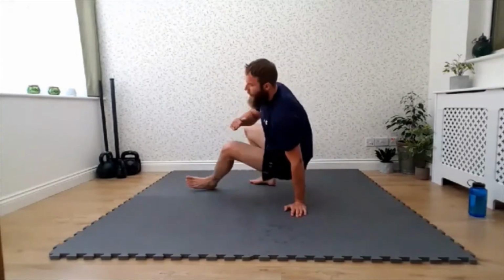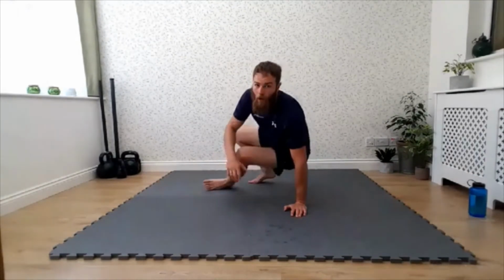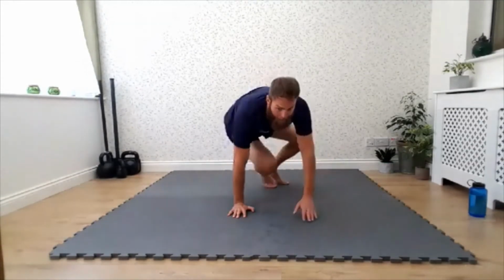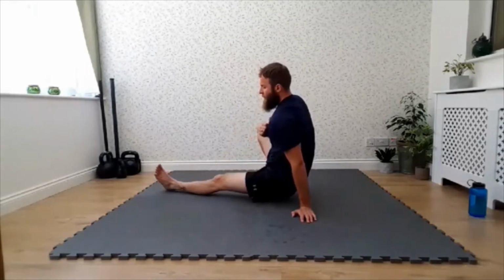Good. Again, movement's nice and slow and controlled. As you're in this position, you don't want to drop down here. You want to keep yourself up nice and tall. So back into the middle, out to the side. Okay, back into the middle then.